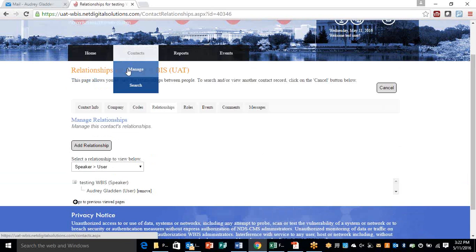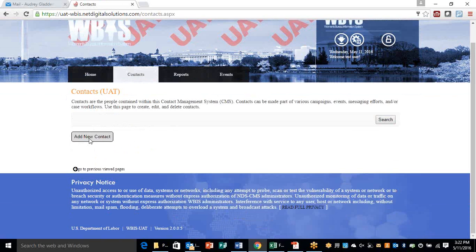Okay. I have a question. Yes, ma'am? This is Barbara, sorry. When you create a new contact, why is it that you can't have all these tabs on top when you're creating the new contact? You have to then go into it in order to get the codes, relationship, roles, events, comments, messages, etc. So it's like the main screen where you create the name, address, and then you can... I don't know.